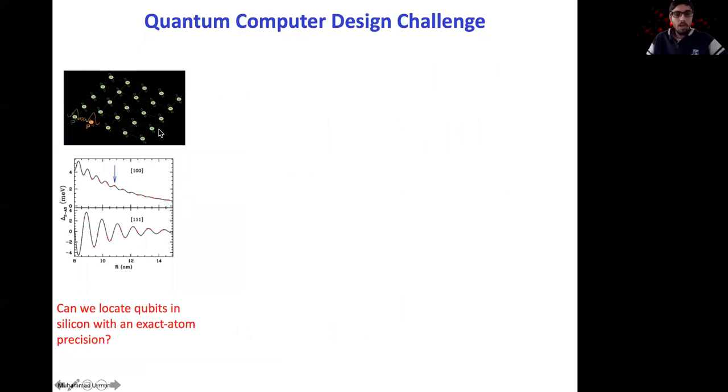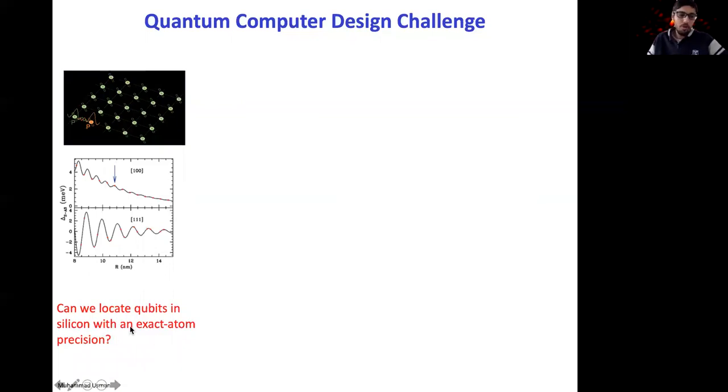One of the drawbacks, or highly challenging tasks, in silicon qubits is that in order to make two-qubit gates, you need controllable interaction between the qubits. And the interaction varies a lot as a function of the placement of the qubits. You can see there's a huge variation in the interaction between the qubits. So if you don't have good control on the placement of the qubits in silicon, you might end up with large errors in your quantum gates, which is bad.